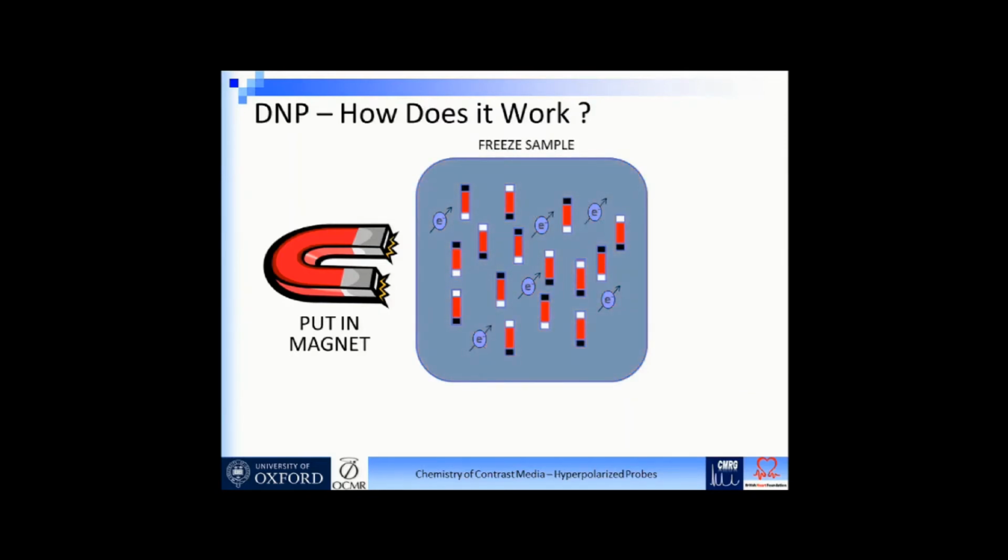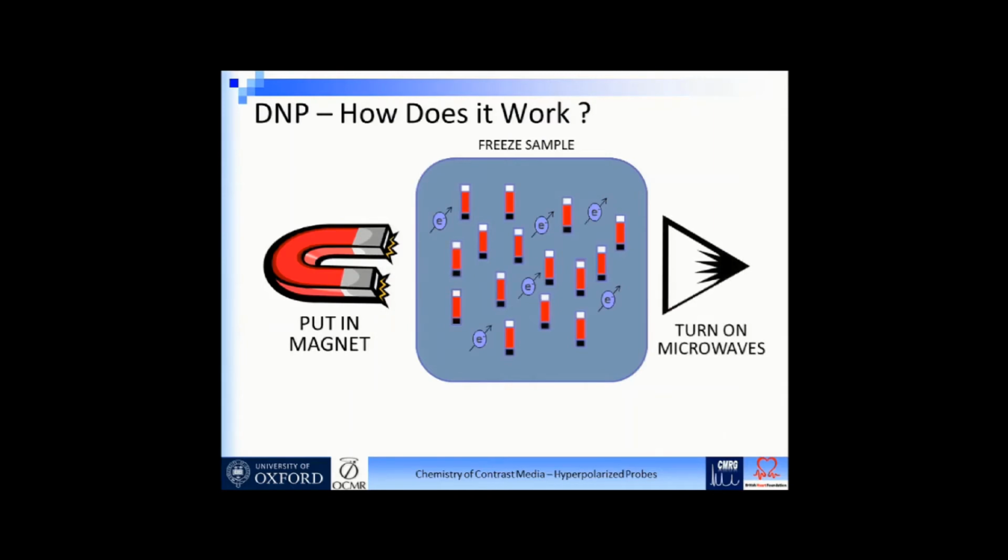But if you now freeze the sample, take it into the solid state, and take it to very, very low temperatures, so we're talking sort of the order of 1 Kelvin, you can get very, very uniform polarization of the electrons. Because of their higher gyromagnetic ratio, they struggle to achieve the higher energy state, and therefore they drop into this lower energy state and become very, very polarized. If we then introduce a microwave irradiation, we can transfer that electron polarization into the nuclear spins and generate a system where you've got almost uniform polarization of the nuclear spins in that situation.